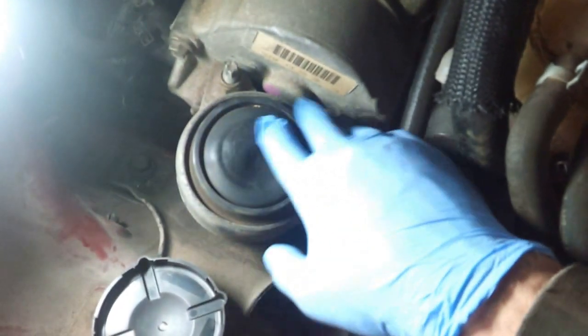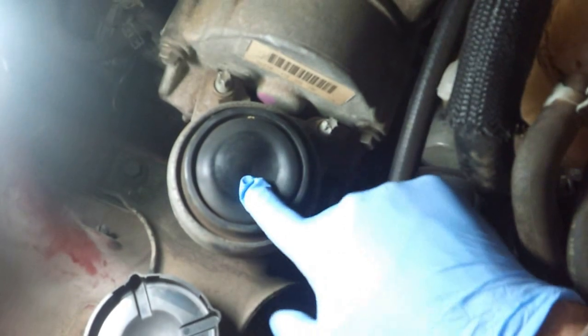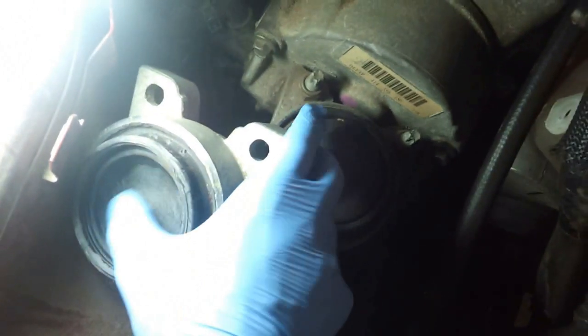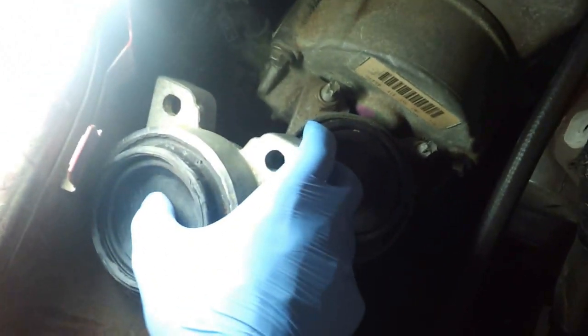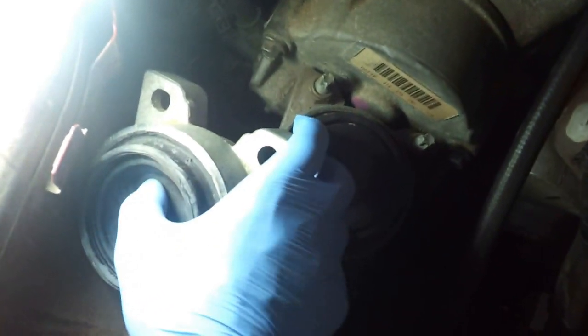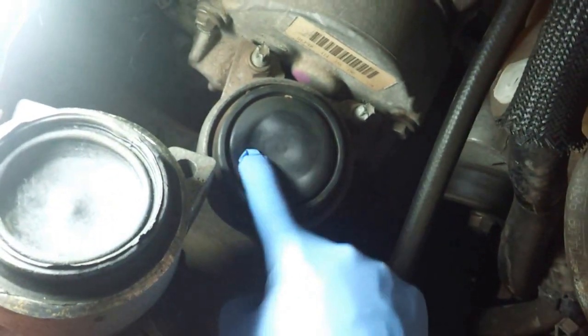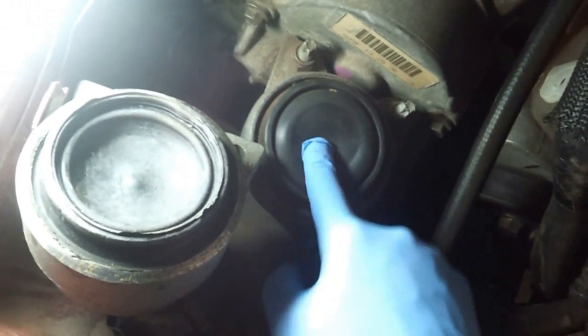I wanted to show you, right inside the motor mount, it uses a hydraulic fluid, and here you can tell I'm poking at it, and it looks nice and soft and jelly-looking. In comparison, here is a brand new one. If you press it down, it is somewhat soft, but after maybe 1/8 of an inch or so, you can feel there's something hard inside. So this is what a brand new one looks like, and this is what a bad one looks like, kind of soft and jello-looking. So it's pretty evident that this mount is pretty bad.